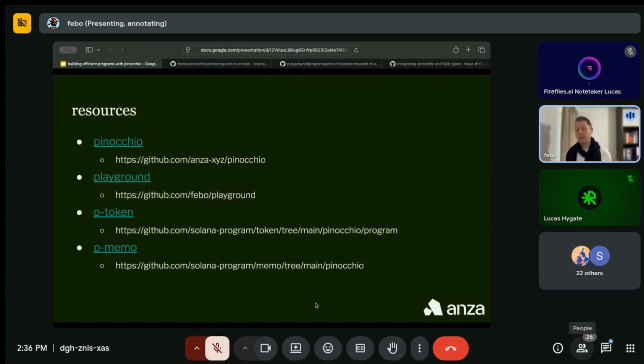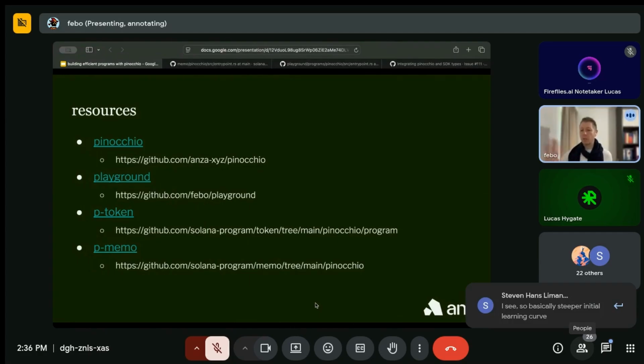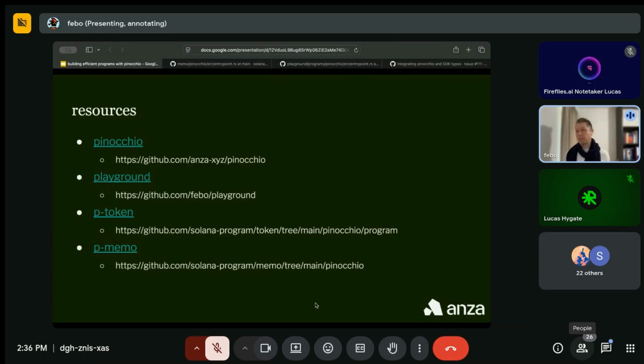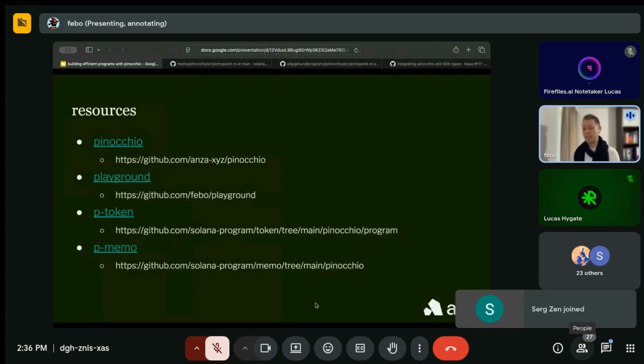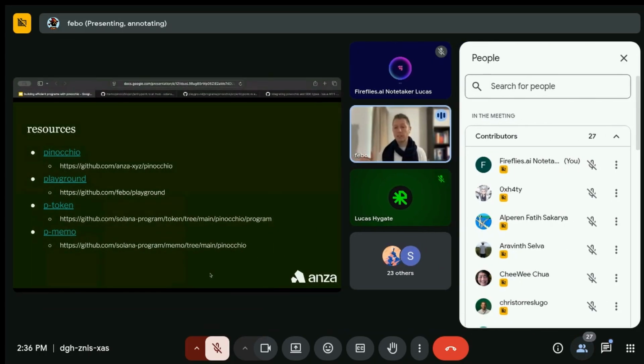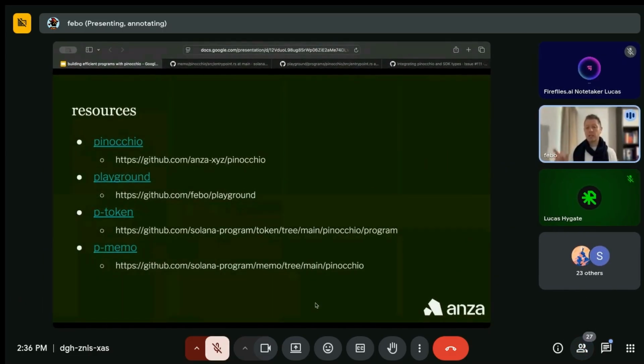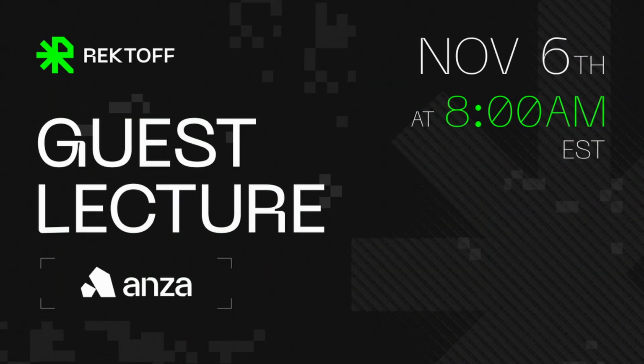So I would say it's more to do with DevEx. What is easier to get out of the box and running something quickly? If you're more experienced, you're probably going to find there's no difference. I can do zero copy. But if you are learning and then you have to learn zero copy on top of it, you're like, oh, wow, all these things. So I think it's a little bit that. Although Anchor allows you to use zero copy as well. There is an account loader in Anchor, which essentially lets you write zero copy types with Anchor as well. So it's possible. But as I said, it's not as automatic.